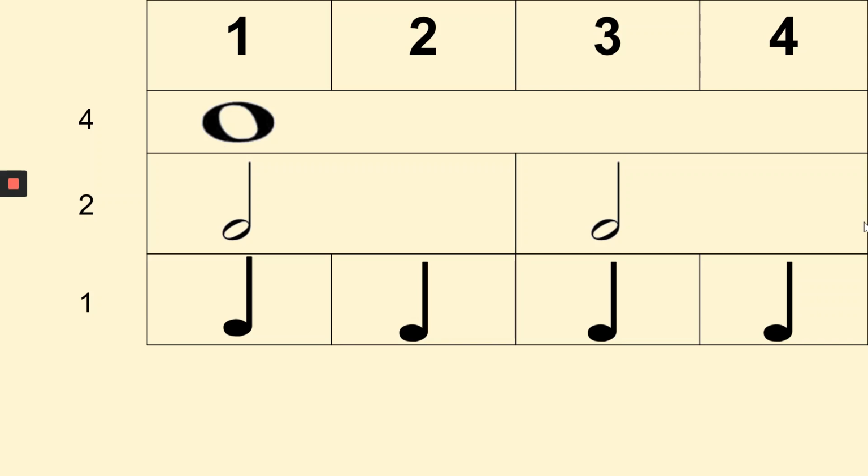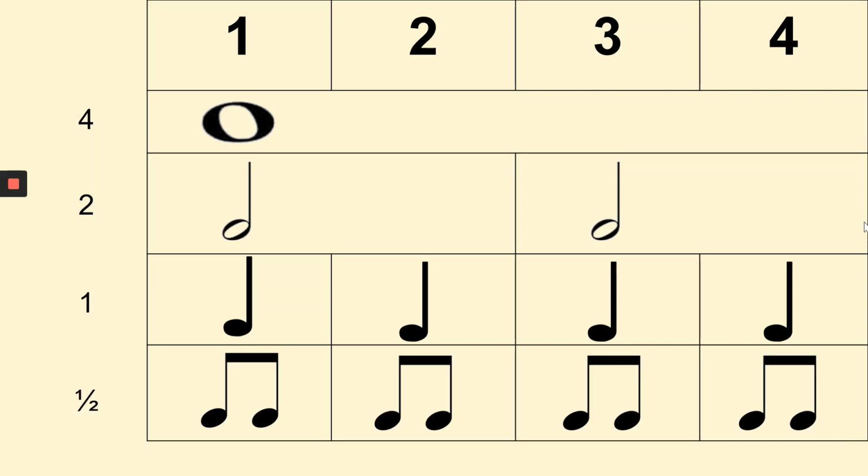We can then half it again to get the quaver, worth half a beat each. If we continue this process, we'd end up with a note worth a quarter of a beat, or a note with 4 notes to each beat. It would sound like this.